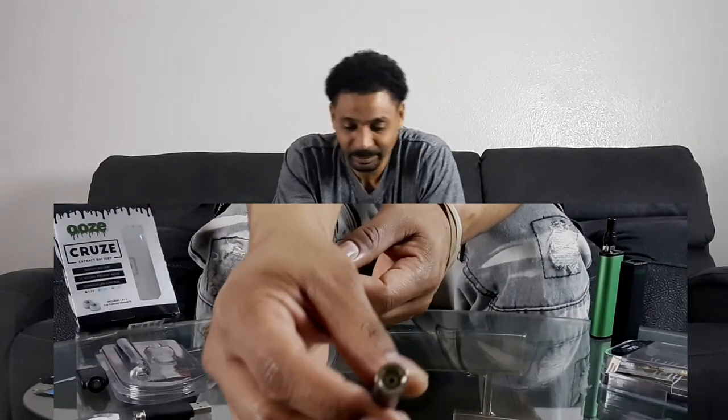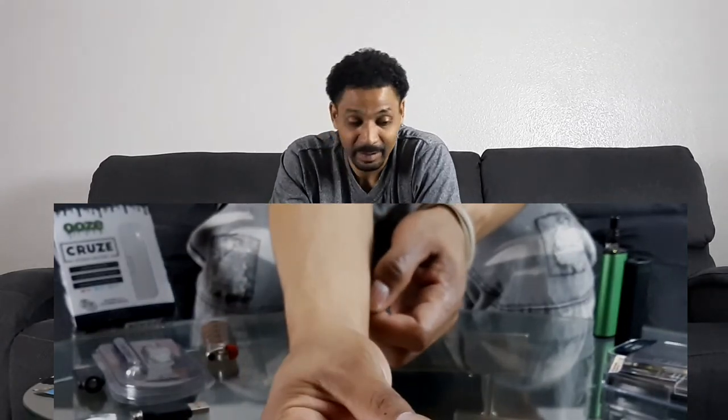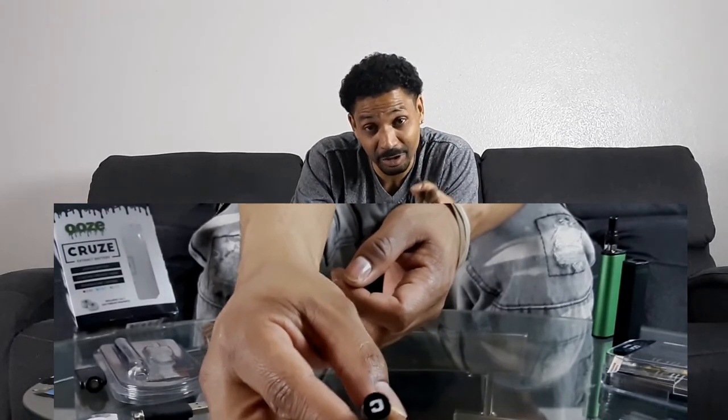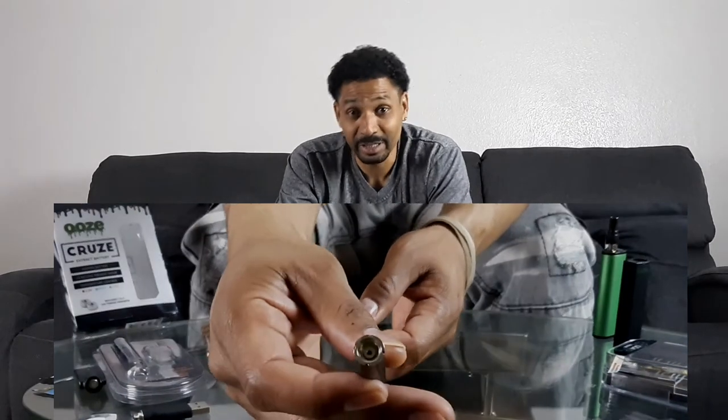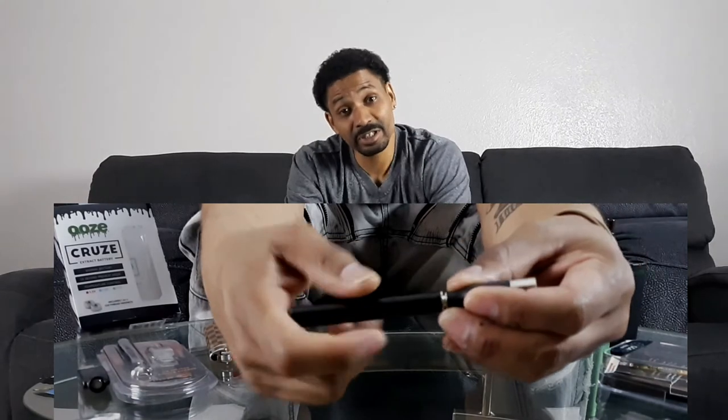I've been learning a few things since I've been messing with these devices. One, you need to know your cartridge a little better, because sometimes if you don't, you could even put your cartridge on the wrong battery and it won't hit. Then you'll think either the cartridge or the battery's not working. So there are a few little things you really need to pay attention to, because I'm kind of learning as I go along, as I'm sharing them with you guys.